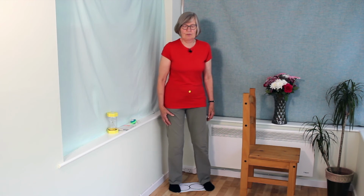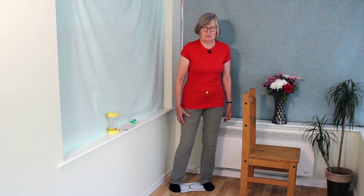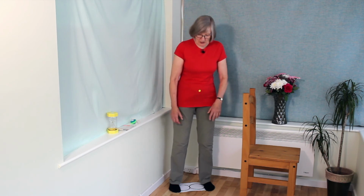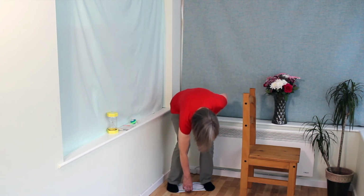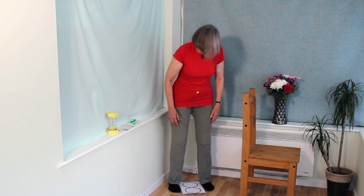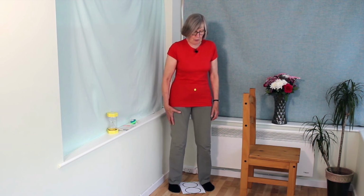One more. And bring it to a close. Fantastic. There are different ways as well. We can also change the figure of eight into a vertical position. Now this one's more challenging because you have a narrower base of support.